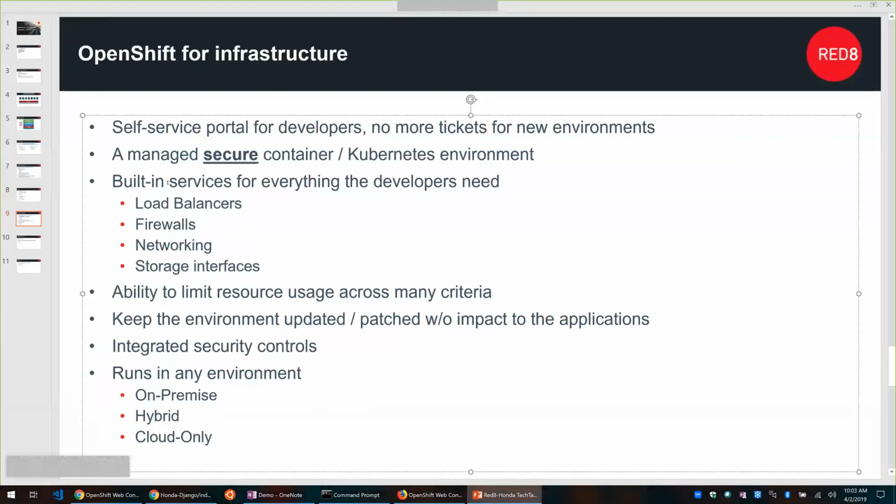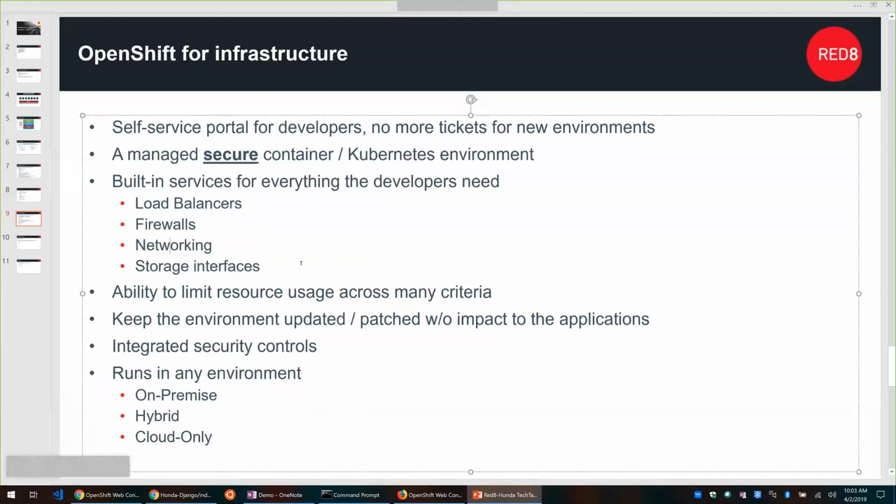They're all secure. And I mentioned the breach and how OpenShift was not susceptible to that breach. You've got a lot of stuff built in. You've got load balancers built in, firewalls are built in, every one of your containers is wrapped in IP tables. Networking, there's a software-defined network around all of OpenShift. Every project gets its own virtual network, similar to the cloud. And there's also storage interfaces. So if you have a NetApp or other storage properties, you can actually have it attached and create NFS mounts for your project, again, all based on permissions.